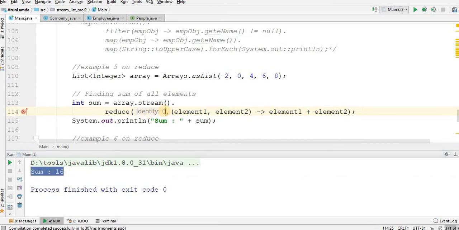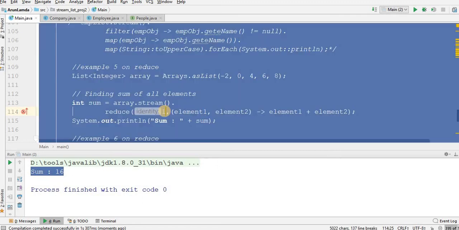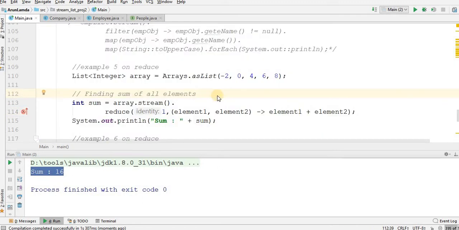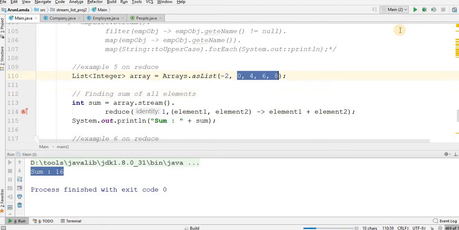Okay. Now bring it to reduce 1. The sum of these numbers is 18. It is 17 here. Why?